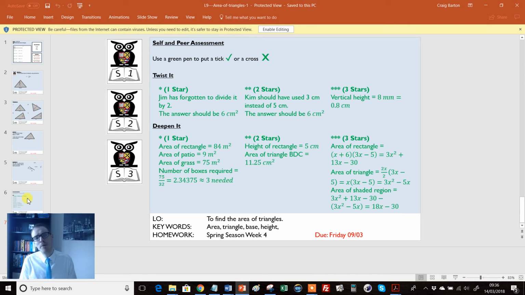So using terminology like this, I think it's really important because it creates a shared dialogue, a shared language. And so much of the stuff in maths, when we try to define it and put words on it, it's flipping difficult to do. So I want you to be able to use and apply your skills in different contexts. What are you on about, sir? No, I just want you to be able to successfully do the deepen it phase. I want you to be able to do the twist it phase. So I just love this kind of shared language.